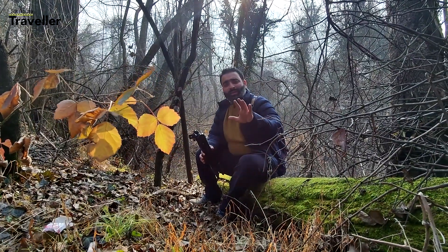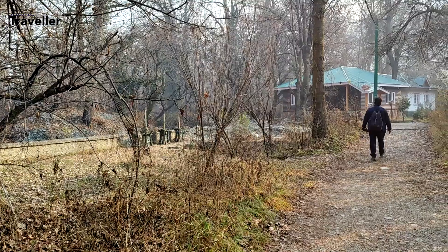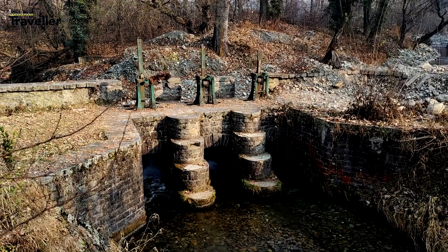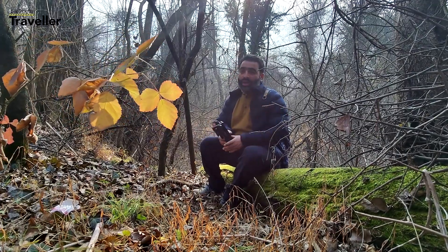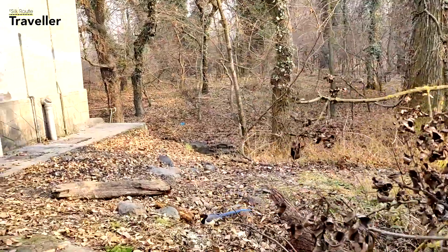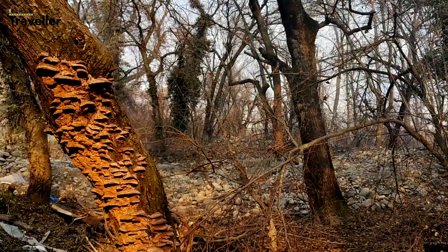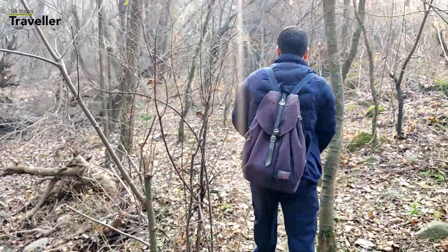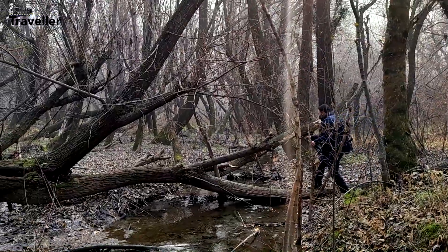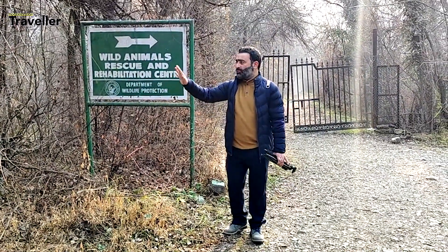You know what is special about Dachigam? It is places like this which are exquisite in their nature. You have such intense calm, and only birds chirping. This music of nature is so soothing that if you come to this place you will definitely enjoy it. We explored a little bit of the forest density inside.